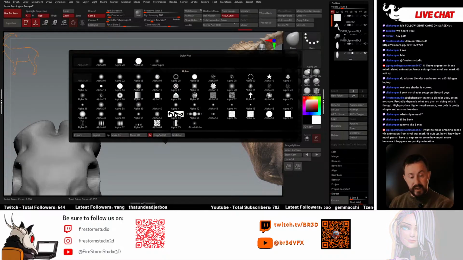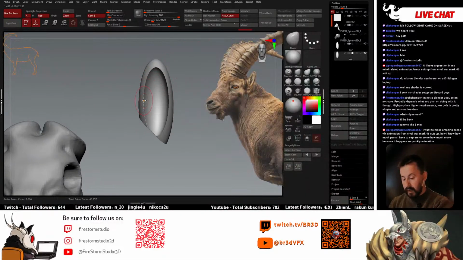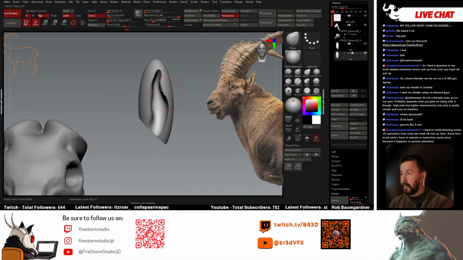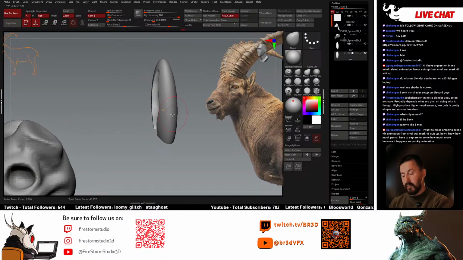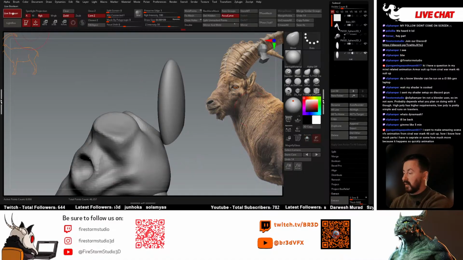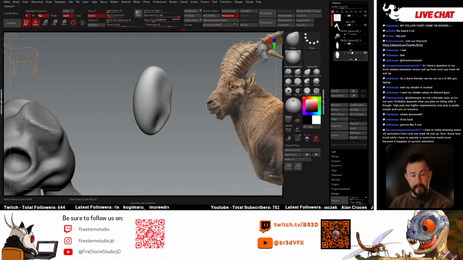Which is cool because if I grab the move brush here, I can start manipulating the object that's doing the cutting, and I can smooth it as well. Like so. And if we turn off live Boolean, you'll get to see what that shape is actually doing, like that, all right?